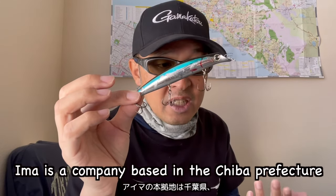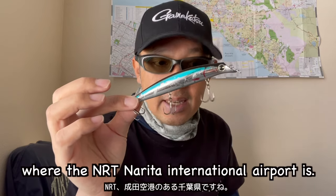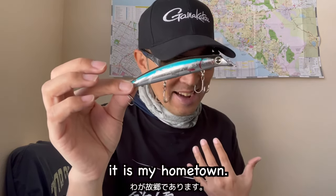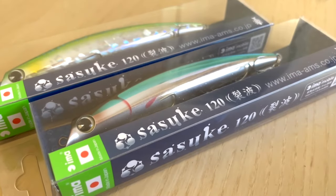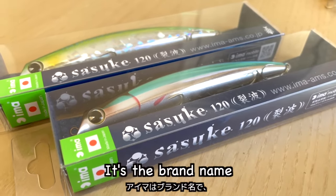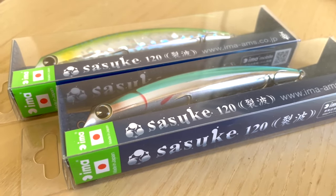Ima is a company based in Chiba Prefecture, where NRT, Narita International Airport, is. And Chiba is my hometown. My parents and relatives are living there. Ima is not a company name. It's the brand name the company Arms Design is producing.